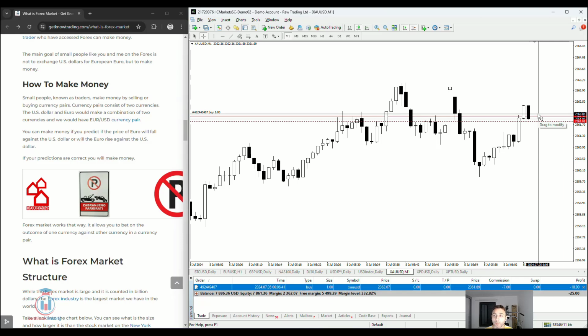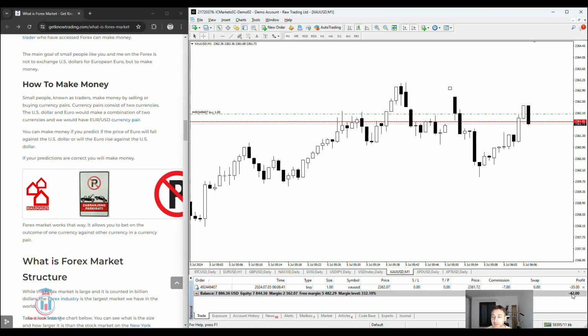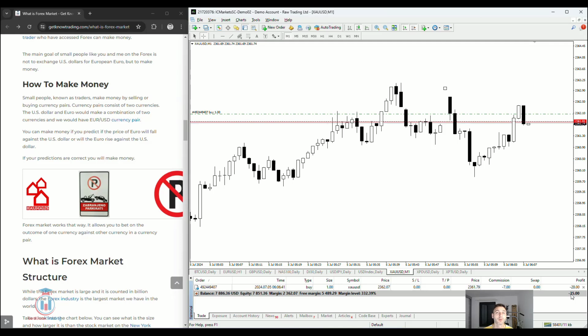So where the price will go in the future from this price level depends on the market. If I have defined correctly where the price will go in the future, I will make money. But if the price goes down against me, which you can see the price is currently doing, I will be in loss. And you can see I am currently at minus $42. So this is the way to make money, but it is also a way to lose money. So you need to be correct and predict the correct direction of the price.